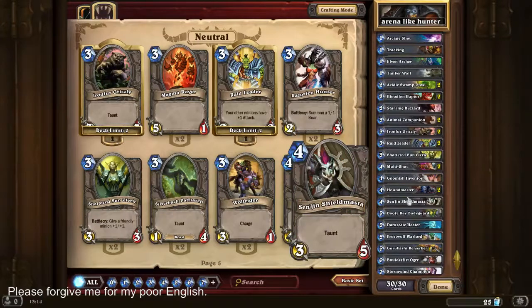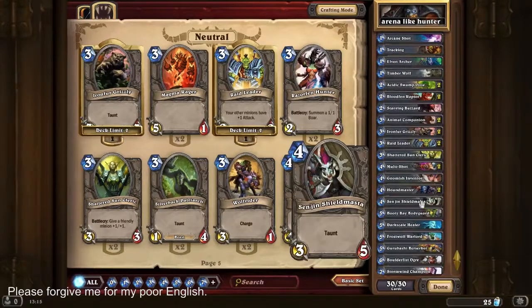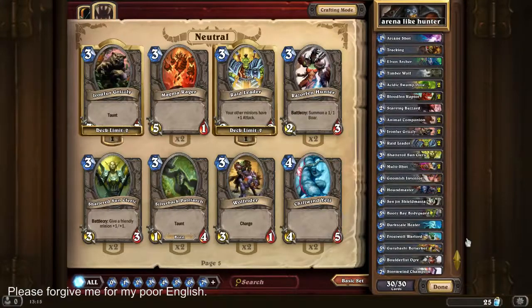Then we've got Sen'jin Shieldmaster. It's the best taunt you can have, I guess, because most of the time it stays alive. It's really annoying to play against the priest, because your Ironfur Grizzly, your Sen'jin Shieldmaster and your buffed Bloodfen Raptor or your Booty Bay Bodyguard, all of these guys can just die to his card, and that card, I mean Shadow Word: Pain or Death, it doesn't matter.